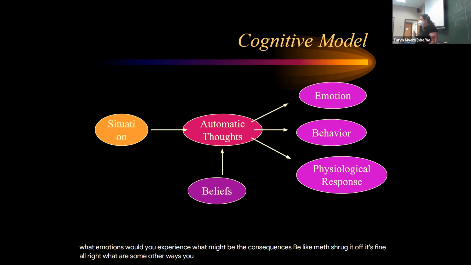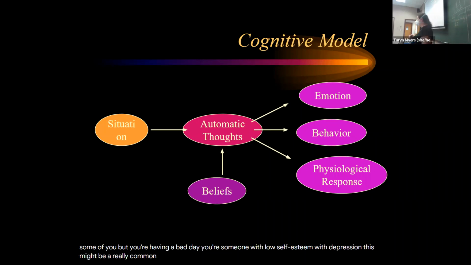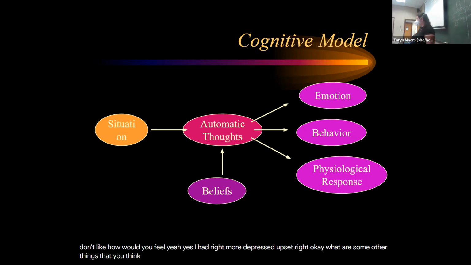What are some other ways you could interpret that? And that might seem extreme to some of you, but if you're having a bad day, you're someone with low self-esteem, with depression, this might be a really common negative thought: they don't like me. What are your consequences going to be if you think they don't like you? How might you feel? Sad, right? More depressed, upset. What are some other things that you could think? They're just ignoring me.